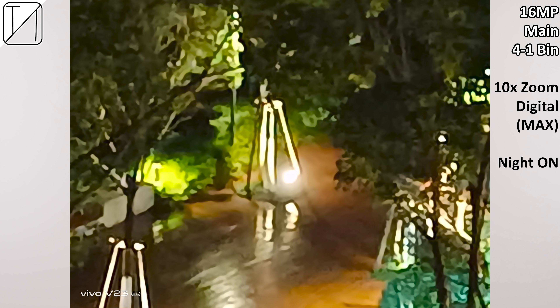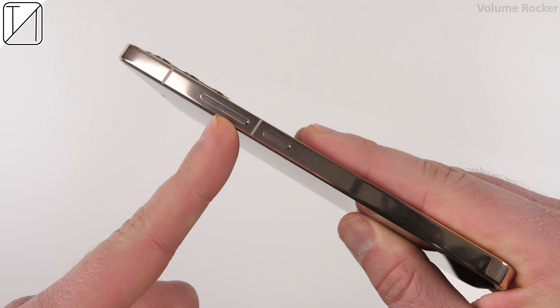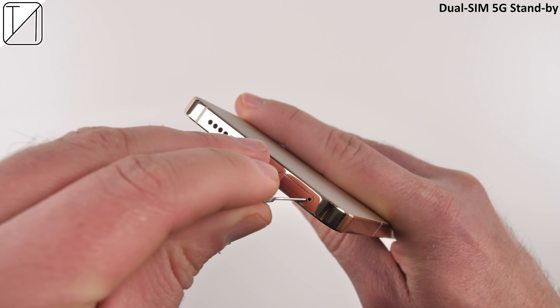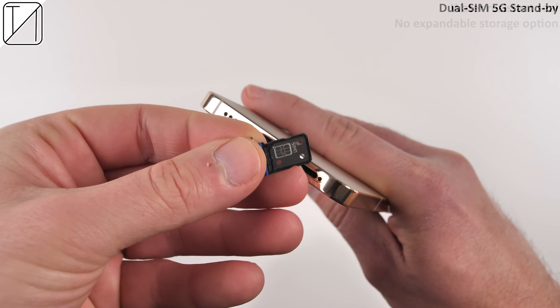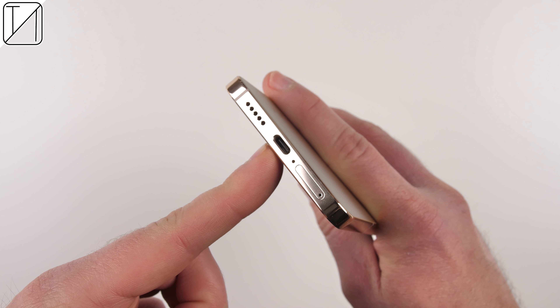I've never quite seen quality as bad as ultrawide sensor video at night, though photos with the ultrawide sensor at night don't look too bad for a mid-ranger. Main shots at night look actually pretty impressive even with night mode on. Night mode at 2x zoom brightens the shot but lacks detail; 5x looks a bit better, and 10x is the max for night mode. The triple camera setup is a bit of a mixed bag, but it exceeded my expectations for a phone at this price point.